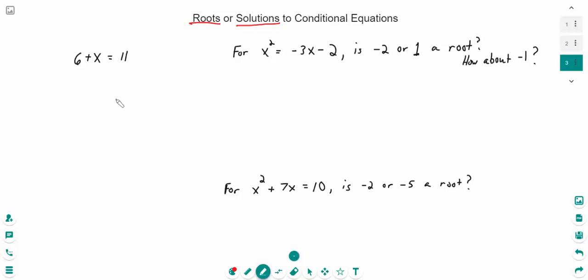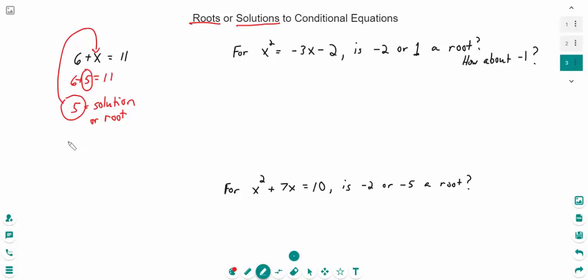All right, so 6 plus x equals 11. Just in your head, try to figure out what x would have to be in order for this to be a true equation. And hopefully you didn't have to spend much time on that. It should be a 5, right? 6 plus 5 is equal to 11. So 5 has to be the solution. We're going to say solution or the root, whichever one you want to call it. 5 is the solution or the root, which means that if we plug 5 in for this x, this equation will be, in fact, true, which is what we're looking for.